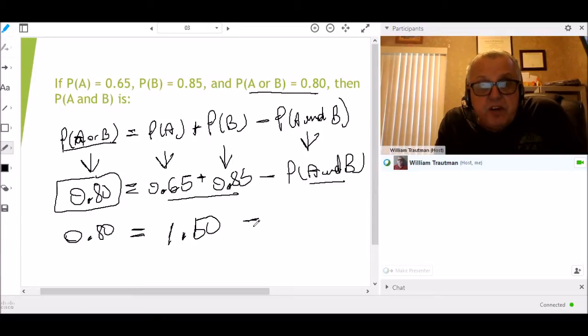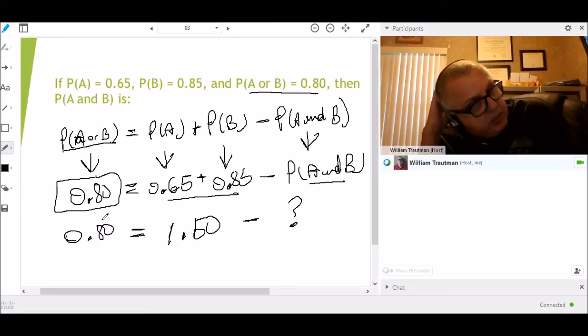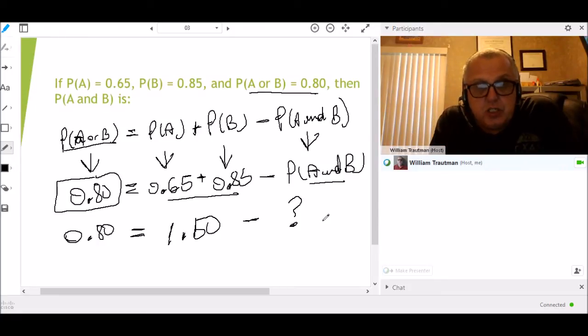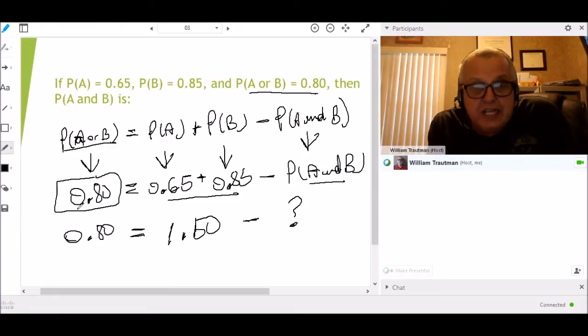So 1.50 minus something, we don't know what. 1.50 minus 0.8 equals what? So I need to find out what that equal sign is. There's lots of ways you can do it: the algebraic method, by subtracting 150 from both sides, or you can just start and you get negative 70. So if you look at it, what goes into this spot? The answer is 70. 150 minus 70 is 80.